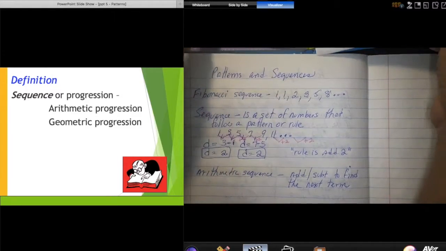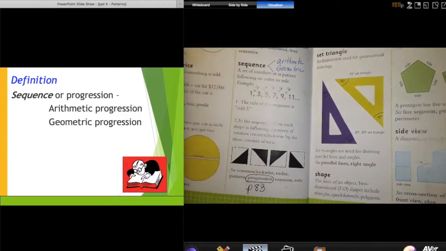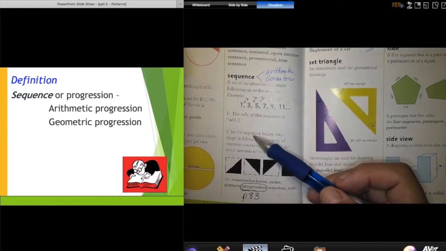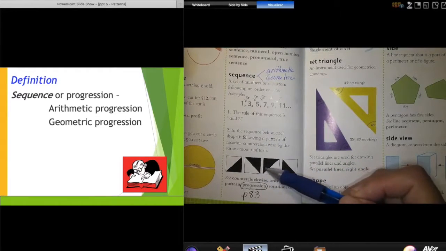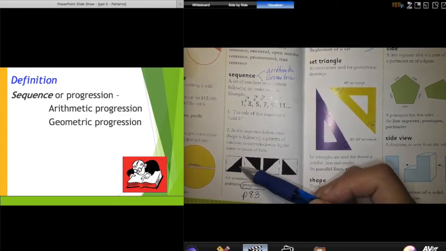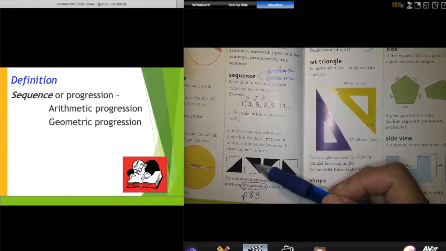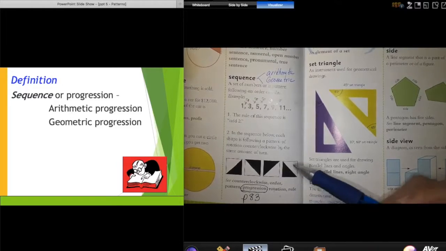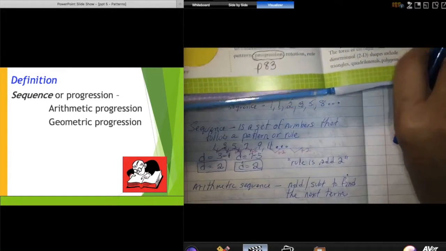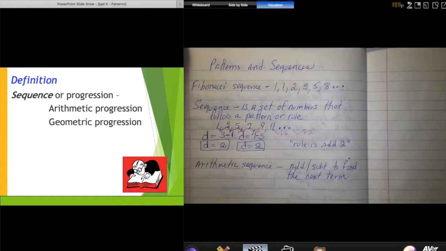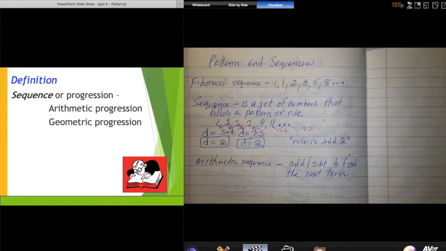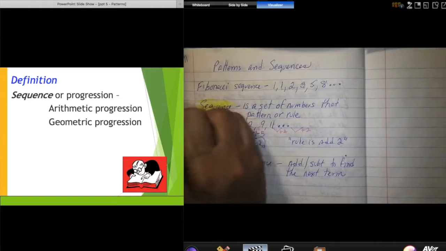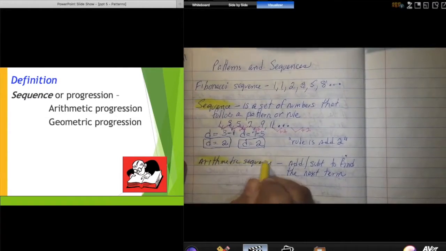Okay, now there's different types of patterns. Look at this one. You remember these. So we just did this problem right here in which we said that the rule was add 2. Remember these type of patterns, which we did perhaps in elementary, where you have the lower part of the triangle, the upper part, and you try to find the pattern. Perhaps there is a circle, square, and the elementary students are trying to determine the pattern. Okay. Oh, let's highlight our term, arithmetic sequence. So we have sequence here, and then arithmetic sequence.